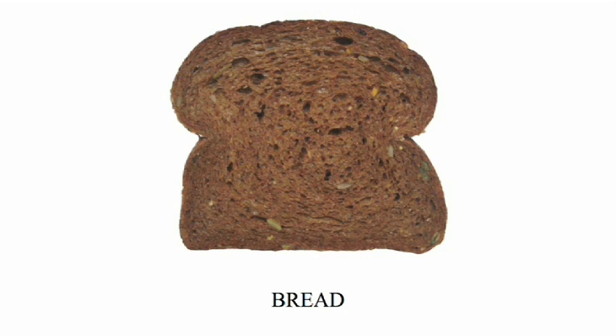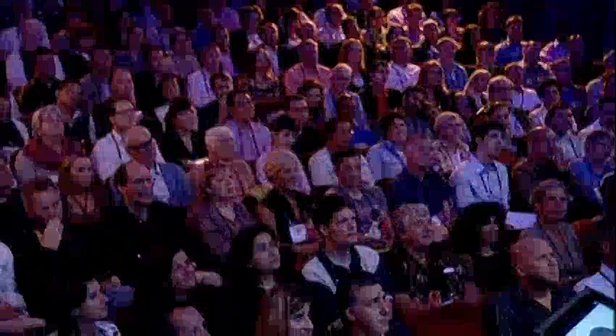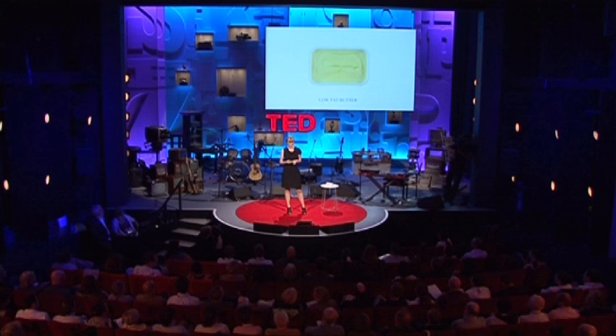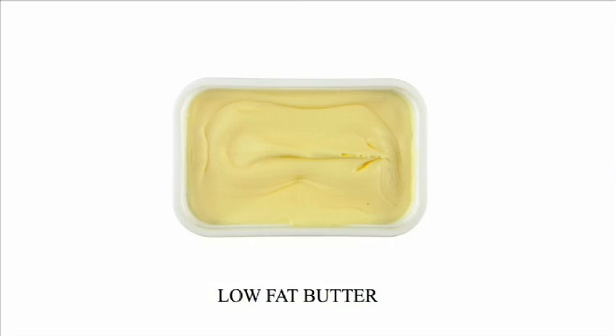Then at breakfast, the pig that I followed — the hairs of the pig, or proteins from the hairs of the pig — were used as an improver of dough. That's what the producer says: it's improving the dough. In low-fat butter, or actually in many low-fat products, when you take the fat out, you take the taste and the texture out. So what they do is put gelatine back in, in order to retain the texture.